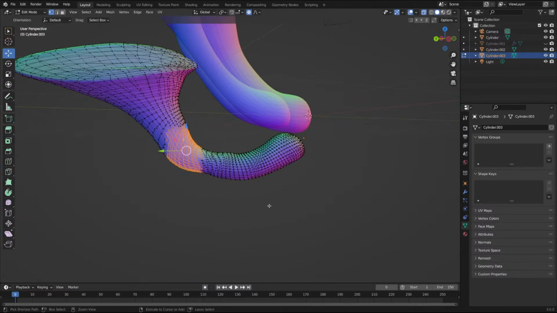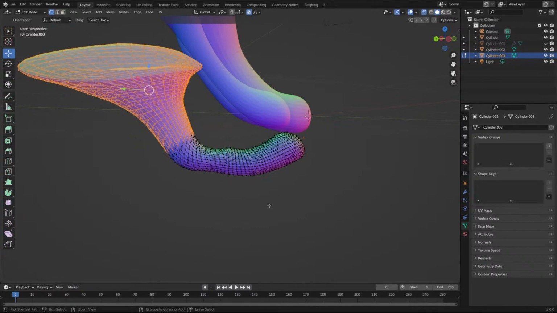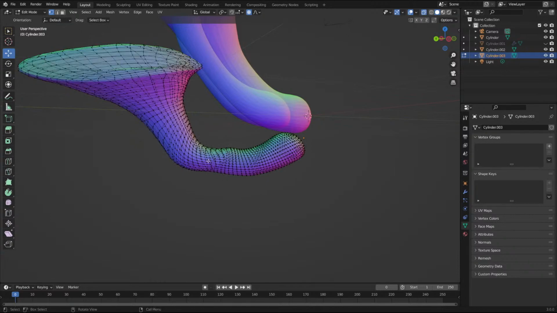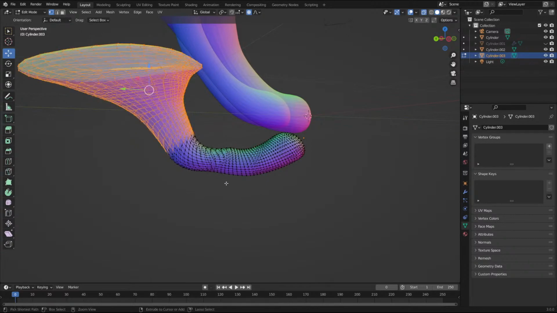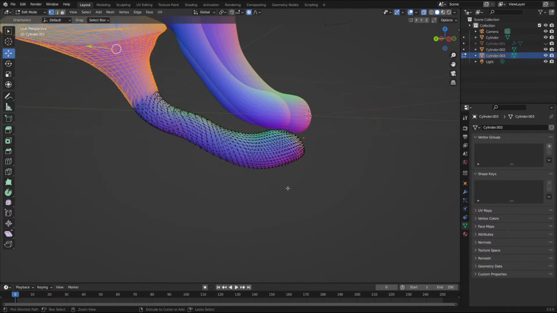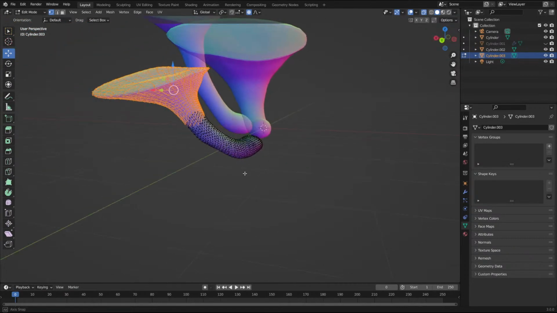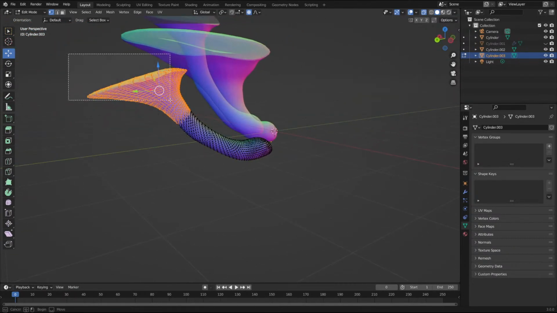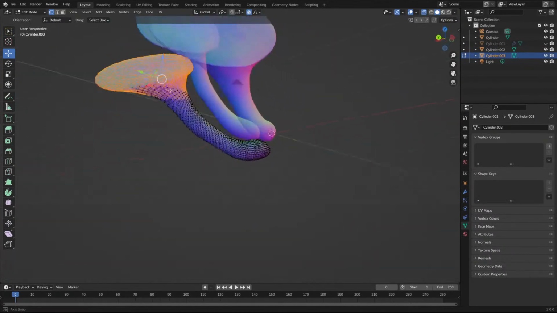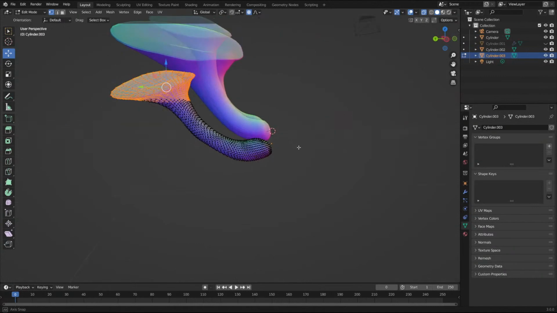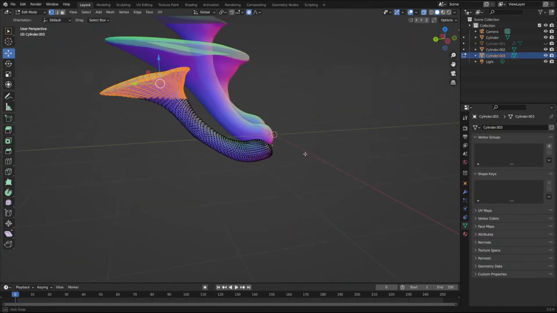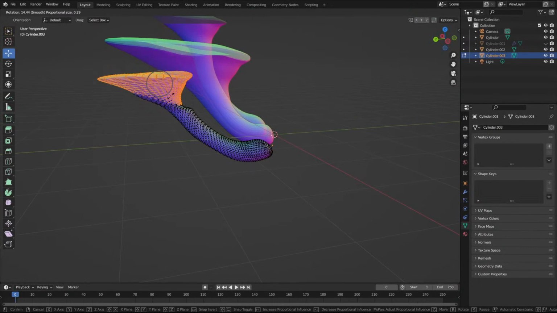I'm actually going to undo all that. I think I need to select less of the stem when I'm moving, or of the mushroom top when I'm moving it around, so that it looks less funky.